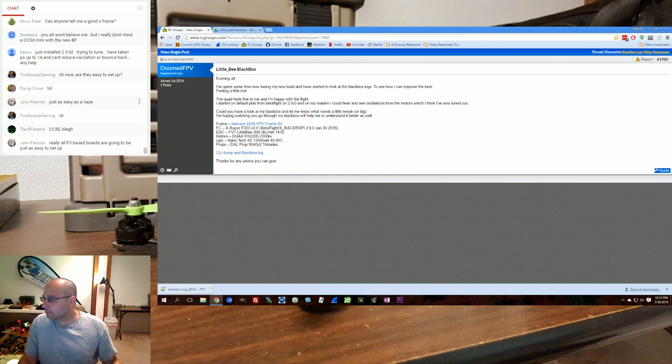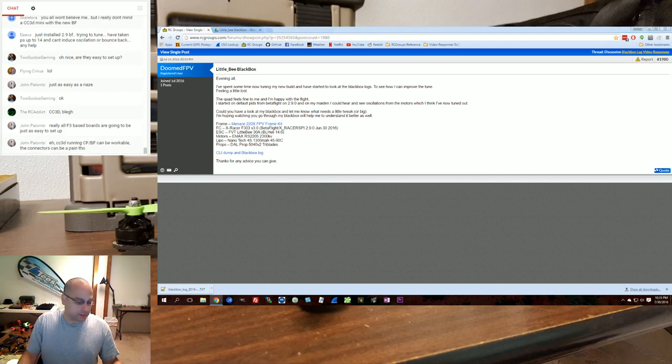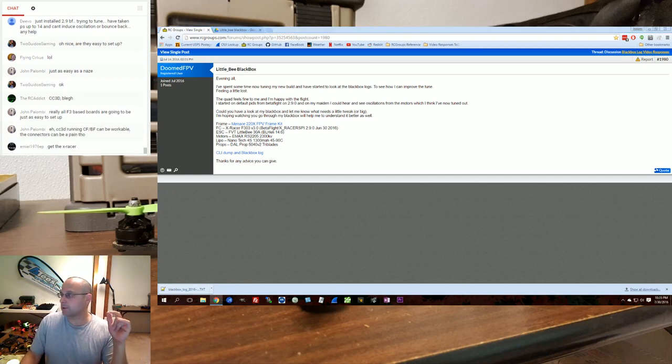Devo, if you have your P gain at 14 and you can't get oscillation, congratulations. You have a magic copter. It should be flying fantastic, shouldn't it? Your P's are high, you've got ultra sharp stick response, and no oscillations. What more do you want? Great. Something else is going on, because with a P of 14, here's the thing.